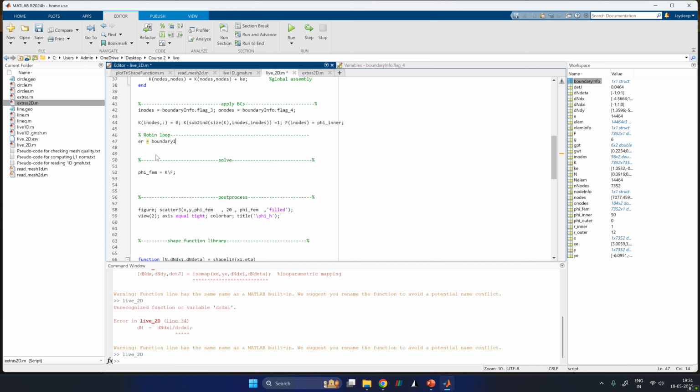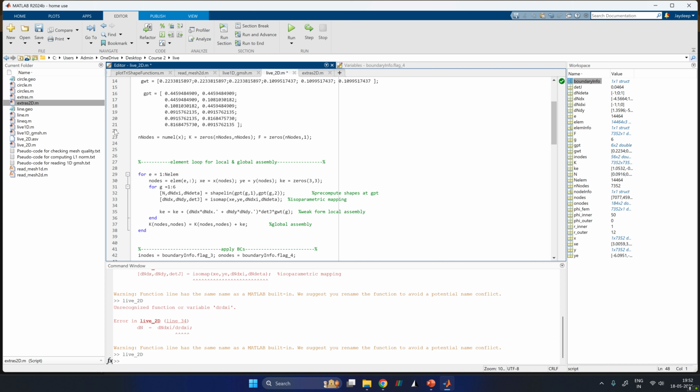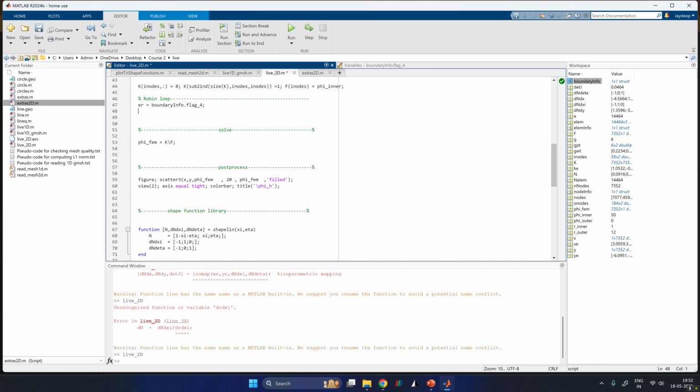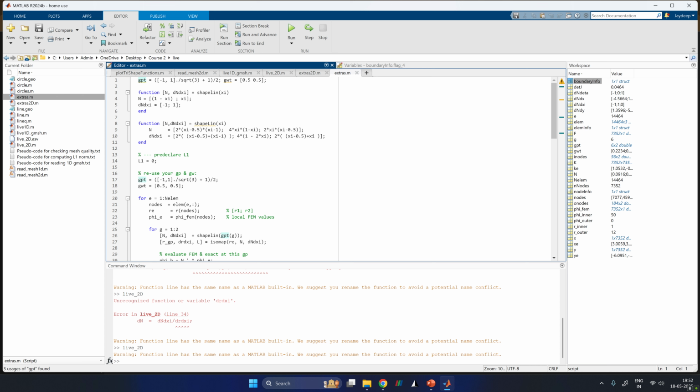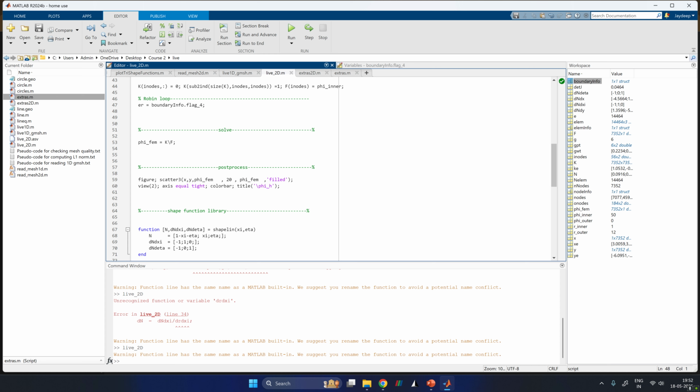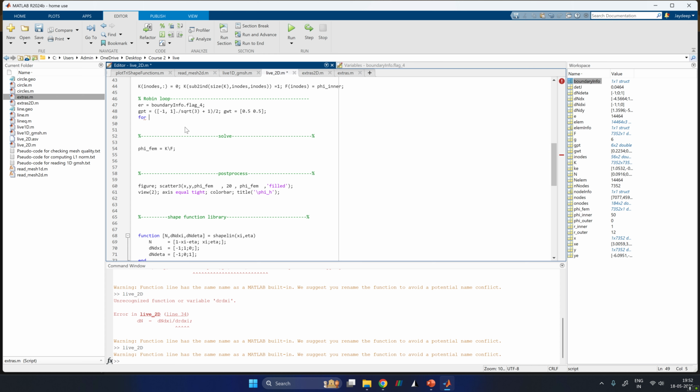So let me just start off by, so flag 4, right, and let's use our 1D Gauss points. And now let's just run a for loop.